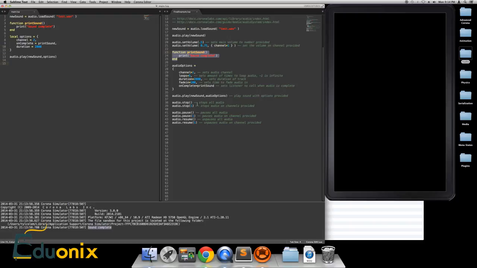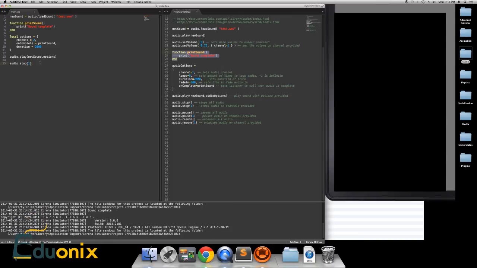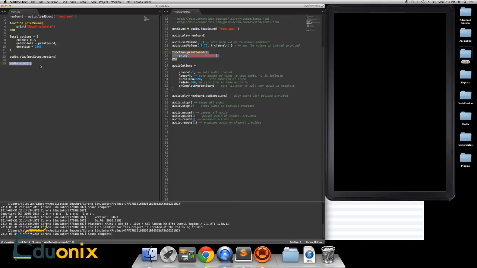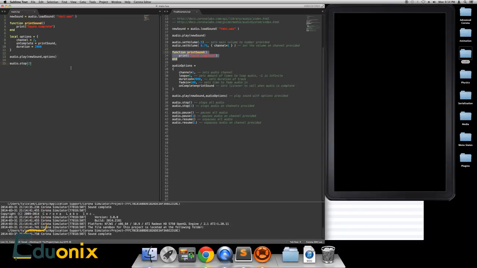So lastly, let's take a look at some of the other options. You have the ability to stop all sounds. You'll see here that you really didn't get any sound, because we're stopping it the moment we started it. If we were to put this on a timer, we could have it stop after a second or something like that. You can also put a channel in here, so you can stop a specific channel. You'll see that this actually didn't stop the sound because we're on channel 2, whereas if we put this to channel 2, it'll stop that.